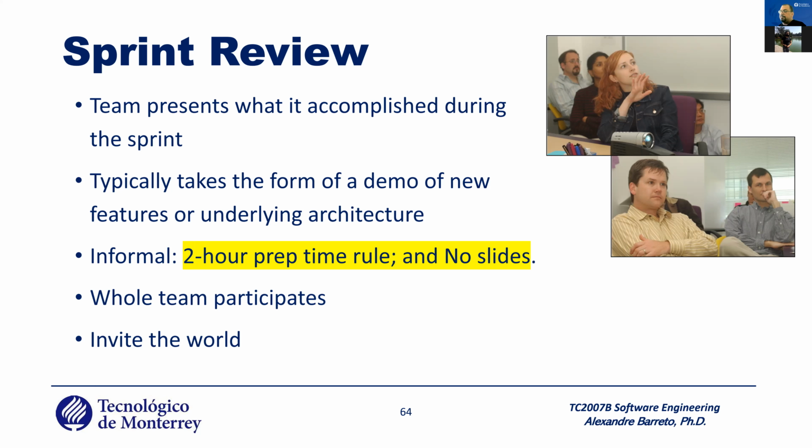Different from the daily meeting. In the daily meeting, other people can participate and watch the meeting, but only the team can talk. In the sprint review, everybody can talk, okay? In this sprint review, the whole team needs to be participating. You cannot, for example, travel; the sprint review needs to come first.